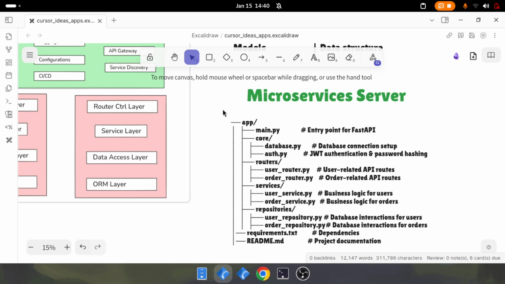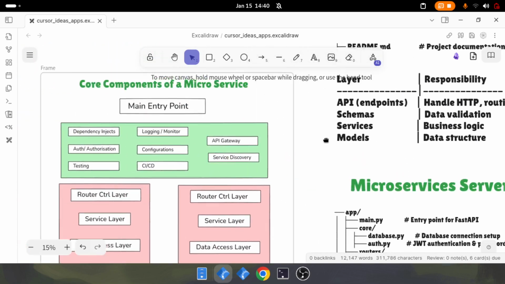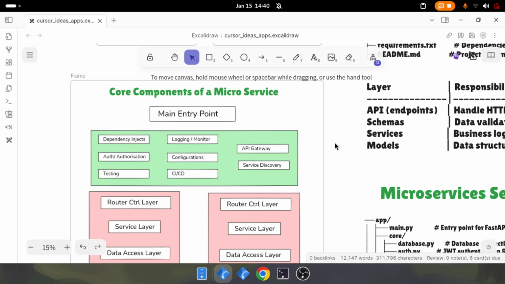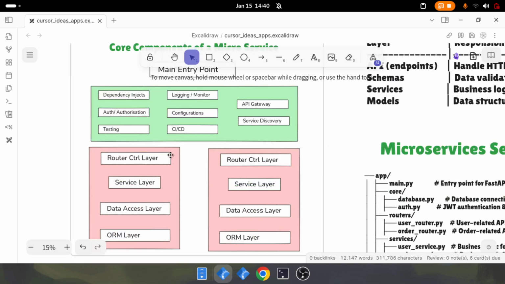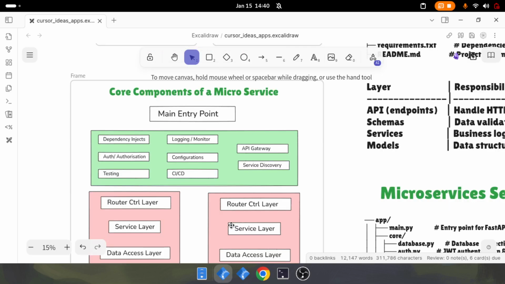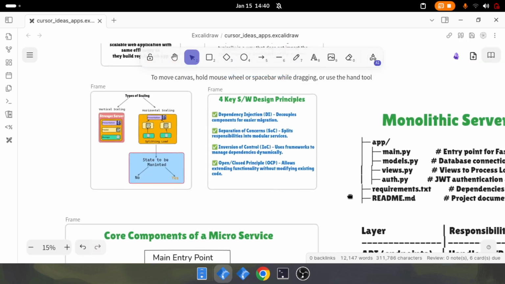So my advice when it comes to microservices is to start small. Start with 2 services and try to play around with them, and try to implement the communication between these 2 services. Try to get them online and see how the deployment happens. There are a variety of free services like Railway app that you can use to deploy these microservices and see how they communicate with each other.